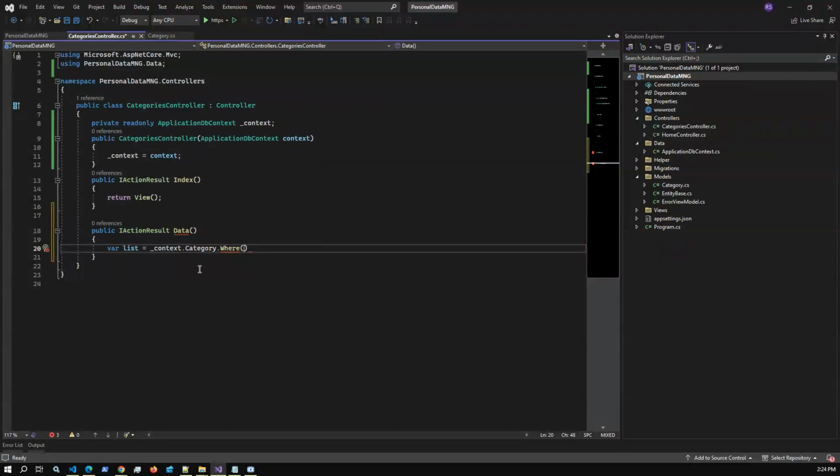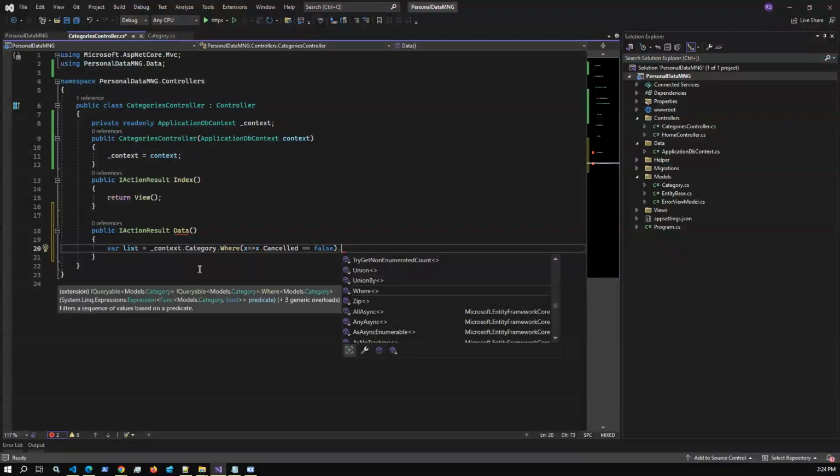So I'm going to write a lambda expression: x, x dot is cancel equals false, dot AsQueryable for displaying data passing through the controller.